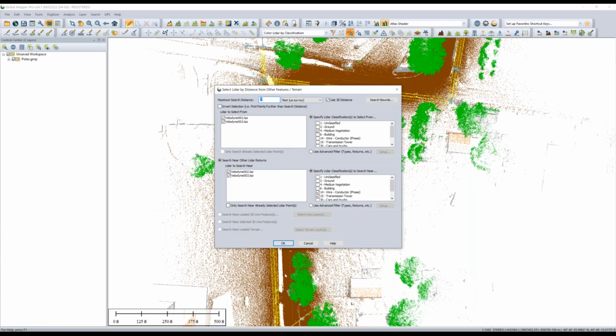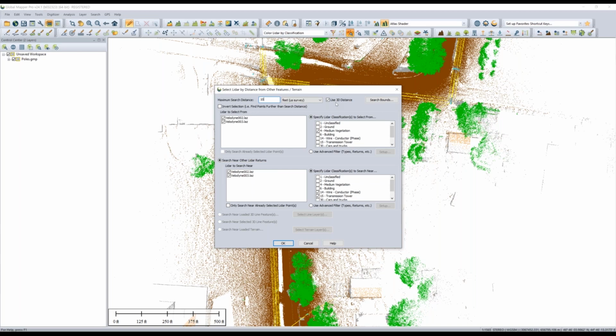What this allows me to do is find all trees that are within a certain distance of my power lines. In this case, let's just look within 10 feet. Keeping in mind, you always want to do this three-dimensionally, especially if you're working with point cloud data, right?